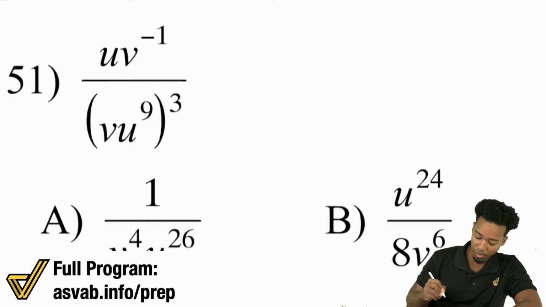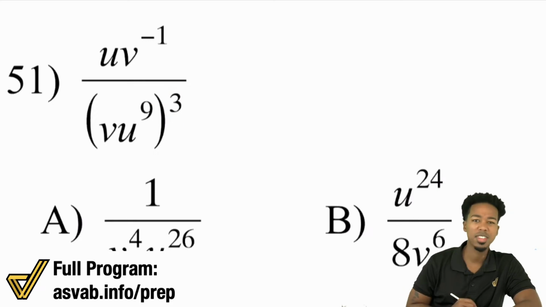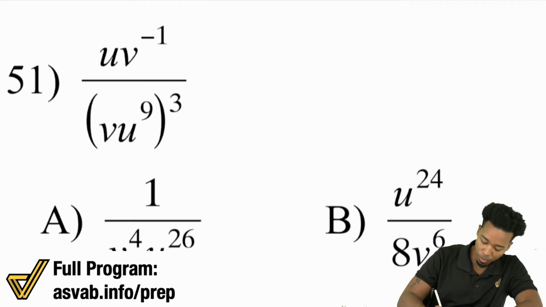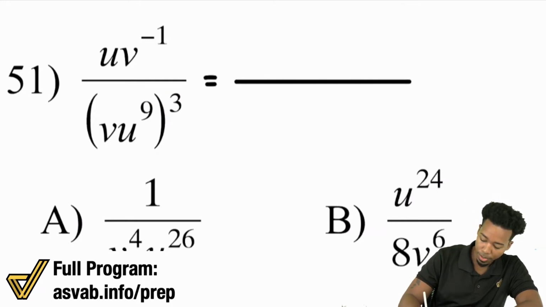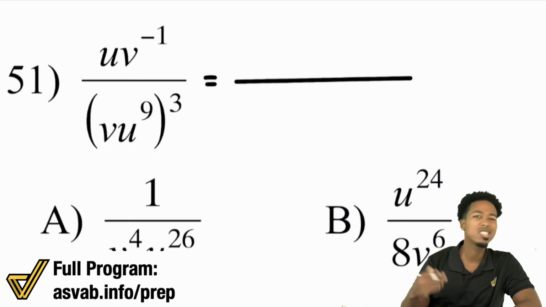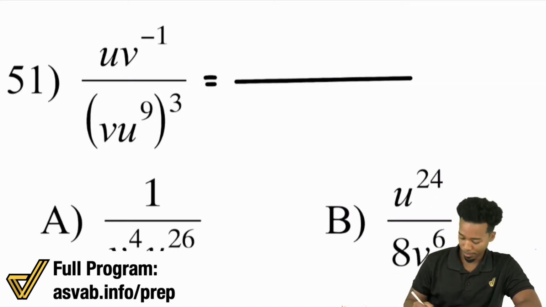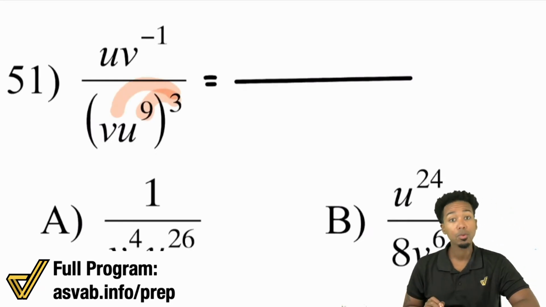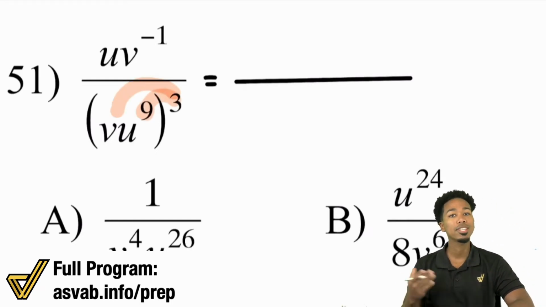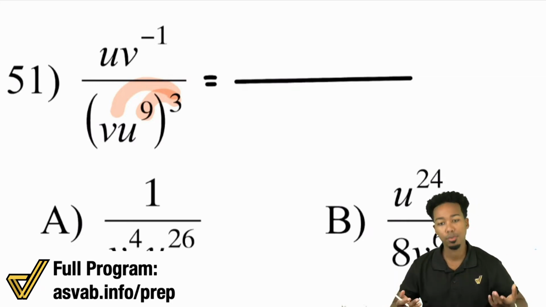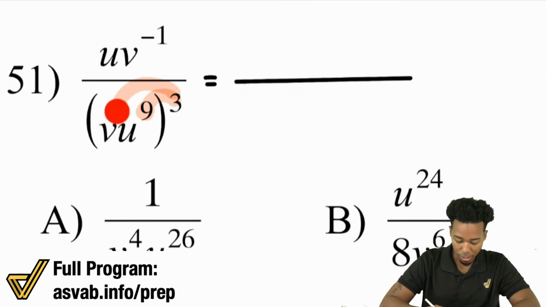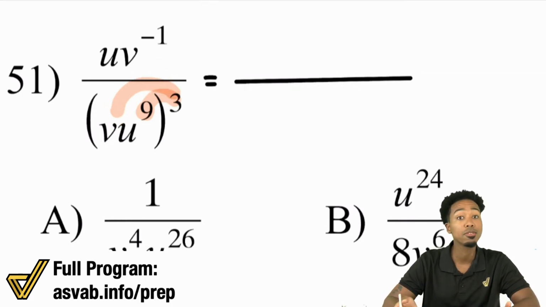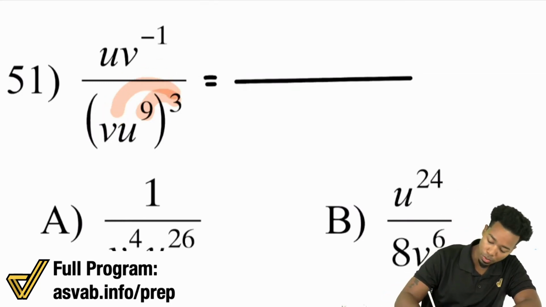What I'm going to do first is take care of that exponent right here, that 3. In doing so, remember, you are going to essentially distribute the exponent. So here, this 3 will go with the v and with the u to the 9. Remember, if you don't see an exponent, the exponent is 1. And the power of a power law says multiply the exponents. So here, that's just a 1 times 3. So that'll just be v to the power of 3. So let's rewrite everything first of all.